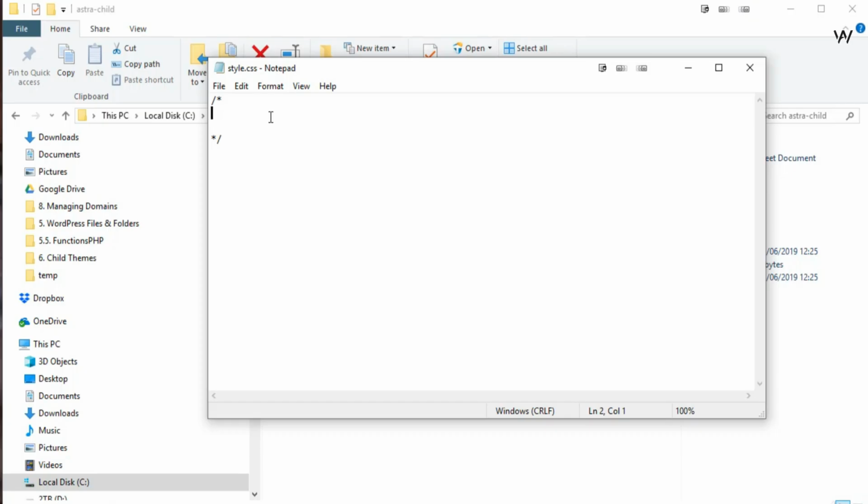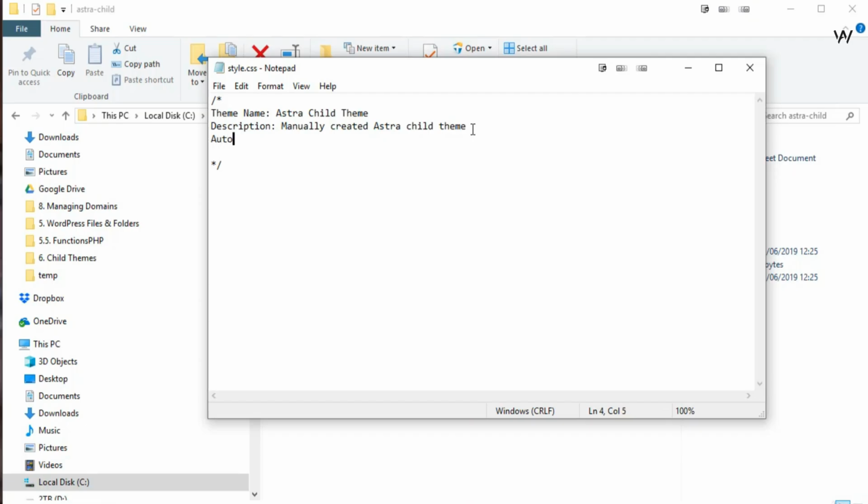So we have to put in some variables here. First one is Theme Name, colon, and then give your theme a name. I'm going to call mine Astra child theme, and then we're going to put Description, colon, manually created Astra child theme.